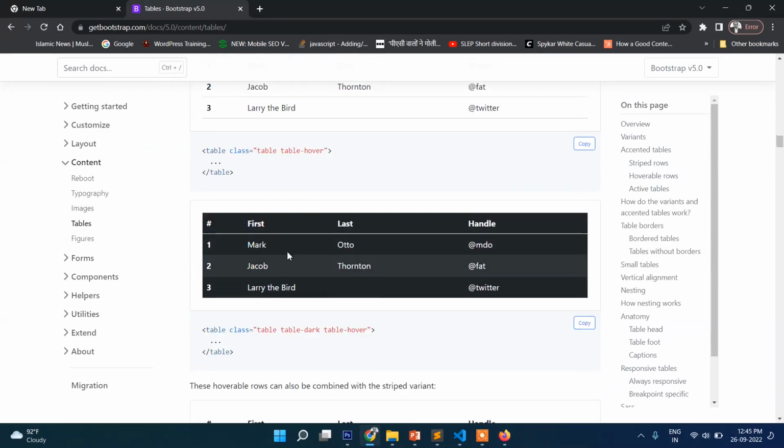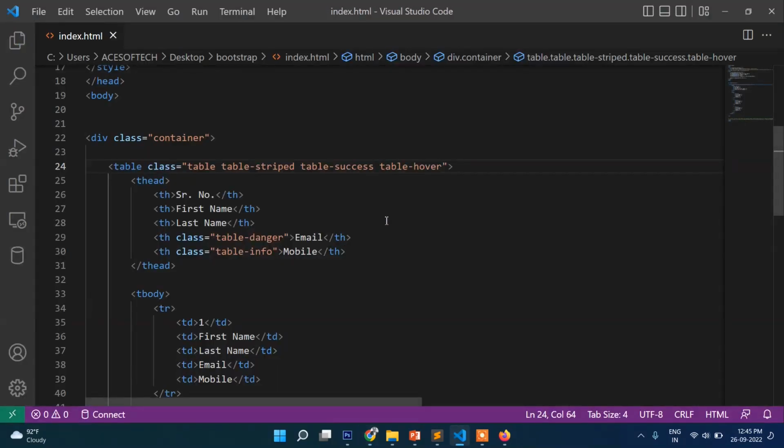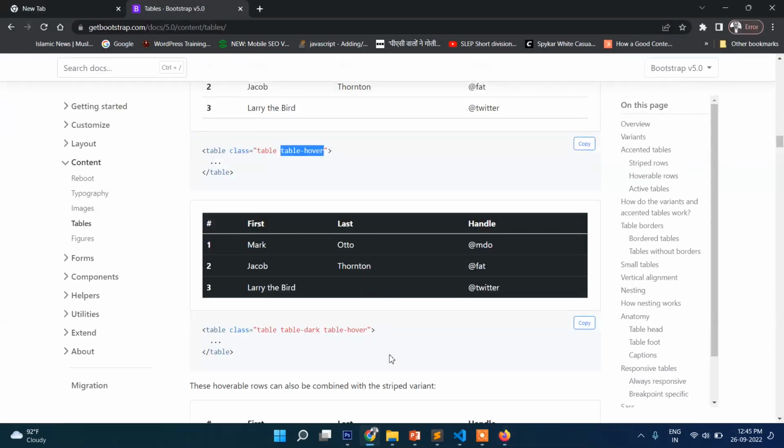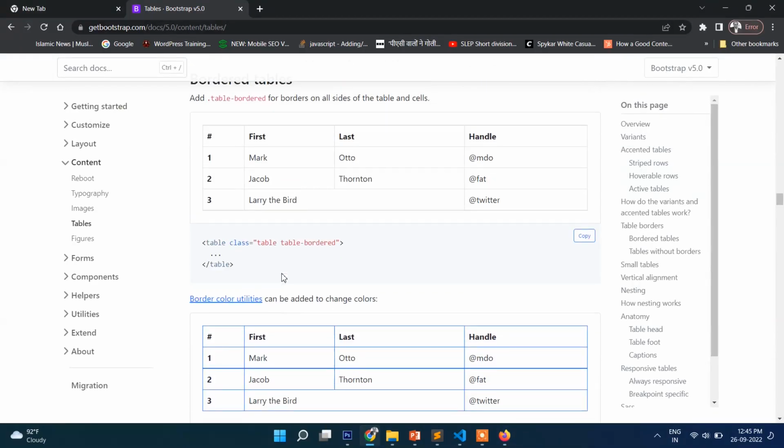Hover. So you can see when I put the mouse here, it is showing the hover color. So how will it work? If I put hover simply along with these colors, along with these classes, then if I put the mouse here, you can see now it is showing as hover. And here this is also important, table bordered.